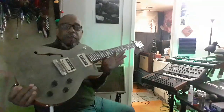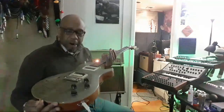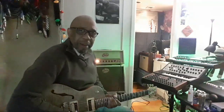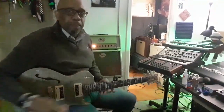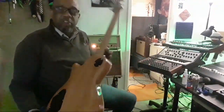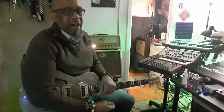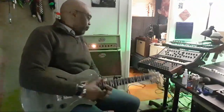Now we have the Zach Myers PRS SE, the Zach Myers piece that you see. I liked it because it had the F hole, and I didn't really want another Les Paul Epiphone. I got rid of that and decided to take that money and run it to a good guy. Perfect guitar, not a scratch on it. He really took care of his guitars. I was going to buy the PRS Mirror, but I decided, nah, I don't want the Mirror. This is prettier, and I like it more.